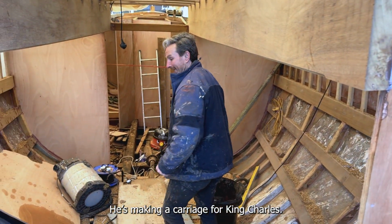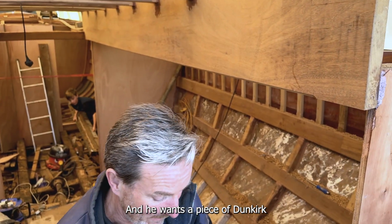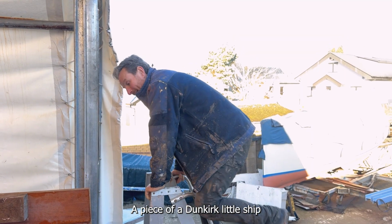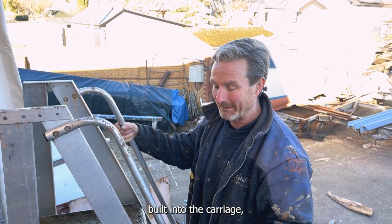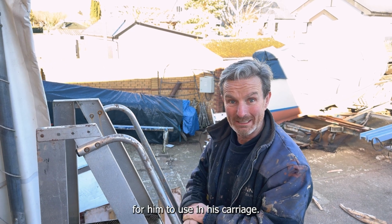He's making a carriage for King Charles, that's the king, and he wants a piece of Dunkirk little ship to put into the carriage. This is a Dunkirk little ship. He wants it to have historic artefacts built into the carriage. So I'm sending a piece of this to Australia for him to use in his carriage.